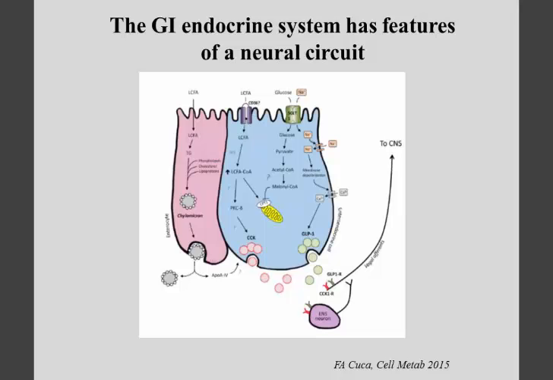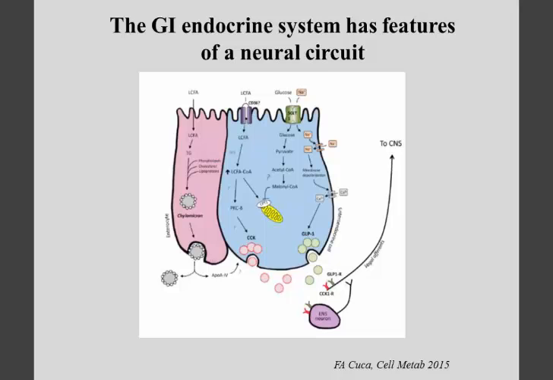Again, another schematic points out something else. If you look at the bottom where CCK and GLP-1 are being released from this enteroendocrine cell, you can see not blood vessels for these things to be collected in, but actually neurons. And it's becoming increasingly clear that there are neurons right close to the enteroendocrine cell that express receptors for the hormones and can start a reflex loop, so that a lot of the GI endocrine system starts to have features of a neural circuit. And I think this is going to be really important in our understanding of how gut hormones regulate, in particular, metabolism.